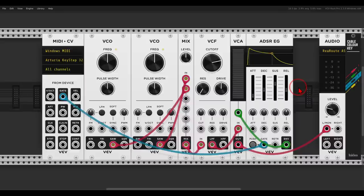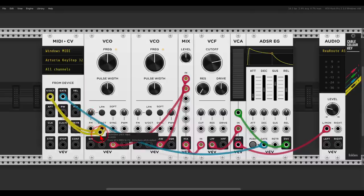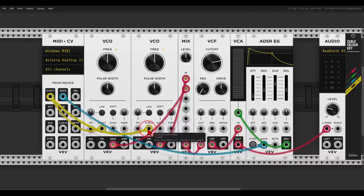Right, now another thing that's missing here is pitch or note changes. This we can do by using the volt per octave output of the MIDI module. Right, so if I connect this, and this will be yellow, we will send this to one VCO, then I hold control and I can grab another cable, and this will go to the second VCO. Right, volt per octave is the standard for pitch in VCV and in Eurorack and many other synths.